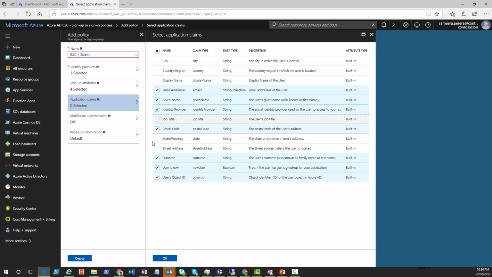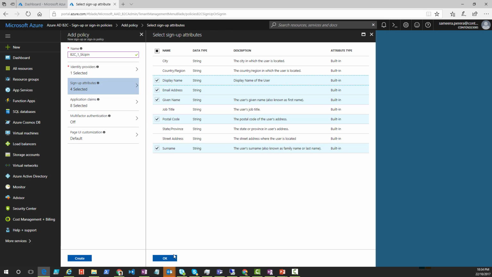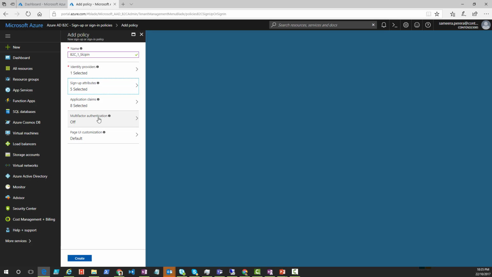Also the identity provider, which identity provider it comes from, and probably the display name as well. So click OK. I don't think I selected display name in this, so I'll select the display name there as well.